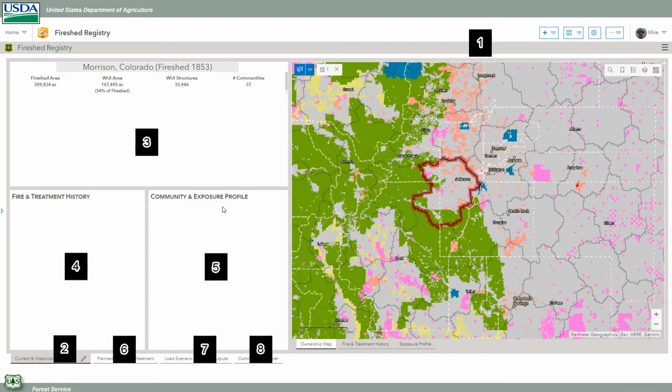And this is the layout when you start up the dashboard in ArcGIS Online. The global dashboard, number 1, is represented by the title bar. The Current and Historic Conditions tab is the startup screen with 3 different map displays represented by 3 tabs under the map panel. On the left half of the screen, there are 3 nested dashboards represented by the numbers 3, 4, and 5. These dashboards are embedded in or children of the Current and Historic dashboard.